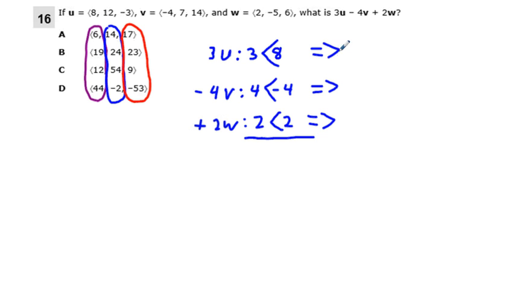And we're going to go to the right. We're going to get 3 times 8, which is 24. We're going to have 4 times negative 4, which is going to be negative 16. And then we're going to have 2 times 2, which is 4. And so again, we're only doing this for the first value. We're going to have 24 minus 4V, so it's going to be minus negative 16. And 24 minus negative 16 is 40, right? Because it's the same as 24 plus 16, plus another 4, we get 44.